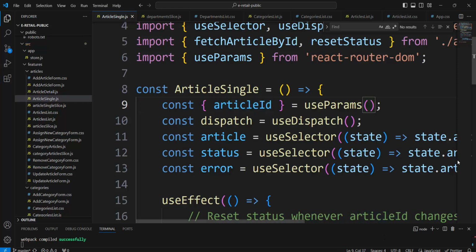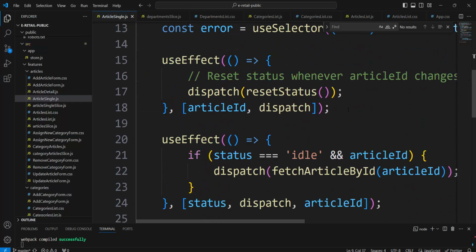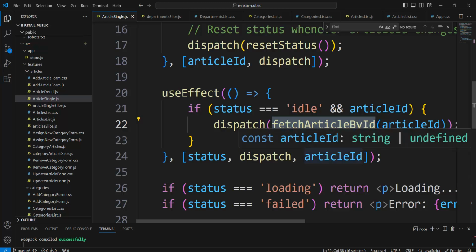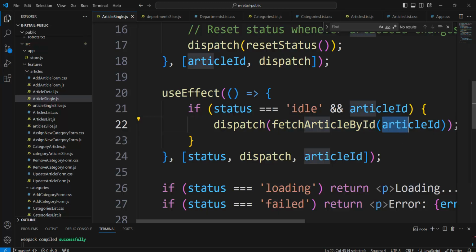Now we have the article ID, and now we can dispatch fetchArticleById. The name says it all. It is one article. We expect one article by ID, and we send the article ID as a parameter. We call the thunk function fetchArticleById.